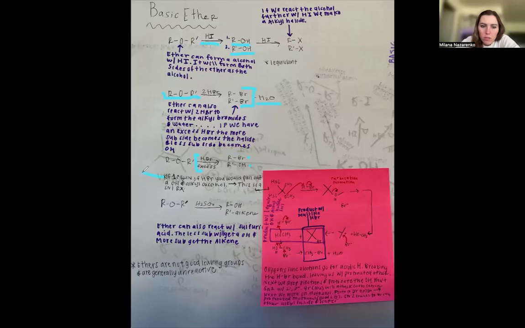Kind of a little reiteration, Dr. Marshall ended up telling us how one equivalent of HBr will force us to actually physically pull out the alcohol and the alkyl alcohol. This is done through an SN1 reaction. I have a little example here. You could follow through this little reaction here, and you end up forming this little light purple product. And if you keep on further reacting with HBr, then you end up forming that alkyl halide, and then this addition with water. And there's a little bit more written here.